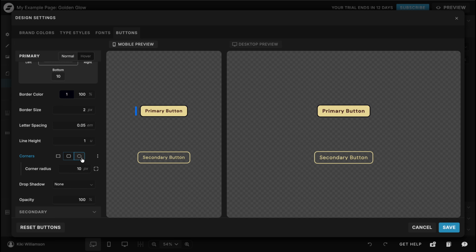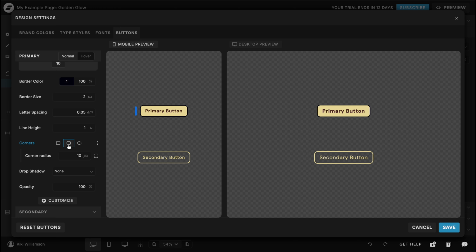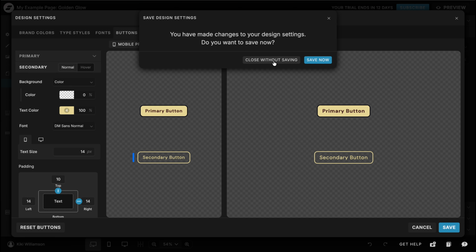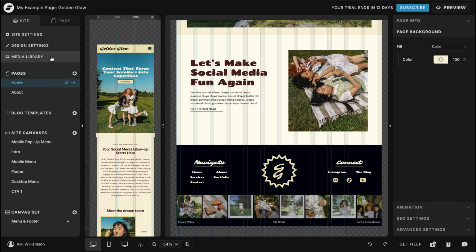You round the edges, or you can make it an oval. If you're going to use this option for the rounded edges, you can control how much you want to round the edges here. Add a drop shadow, change the opacity, and then you can just update the settings for your secondary button as well. Obviously, make sure to click save, but I'm going to exit without saving.